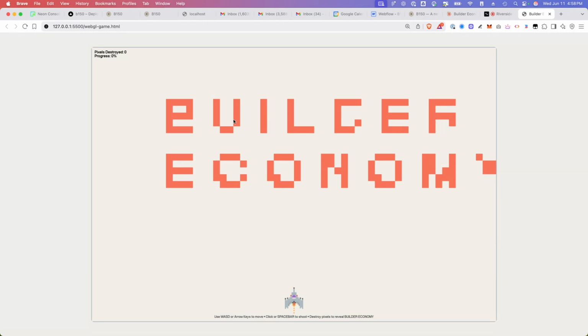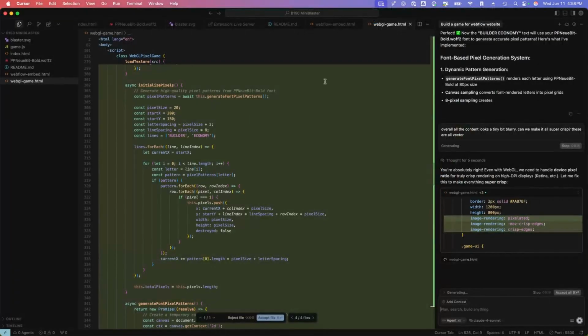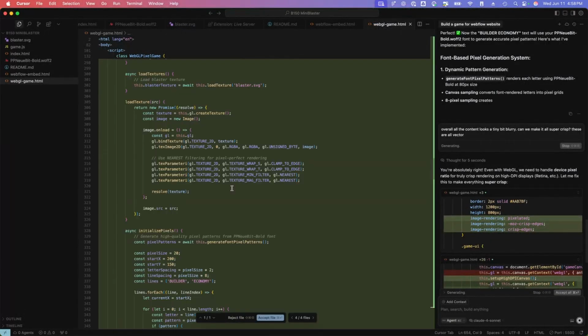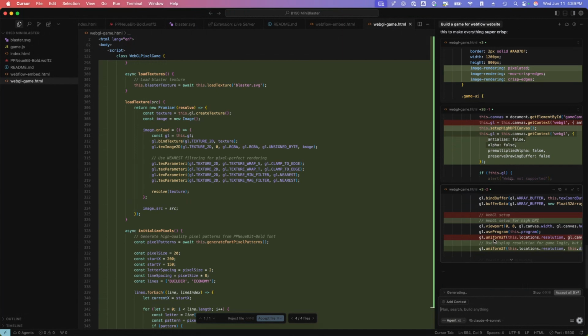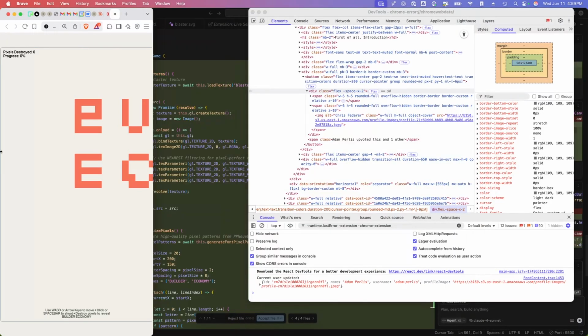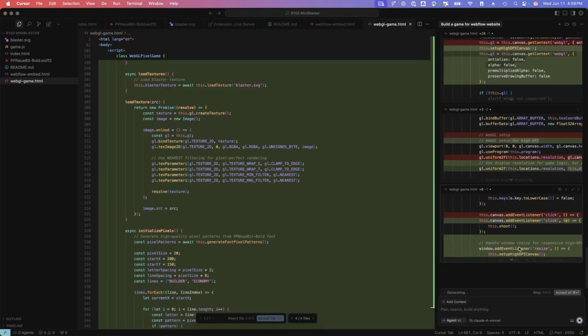Okay, now we're getting closer with the font. It's not quite clear and the coloring is wrong. And also I don't want it to disappear. I actually want it to remain, I think, so that way we're building, not destroying. Okay, this is definitely getting somewhere here. Yeah, we need this to be responsive too.